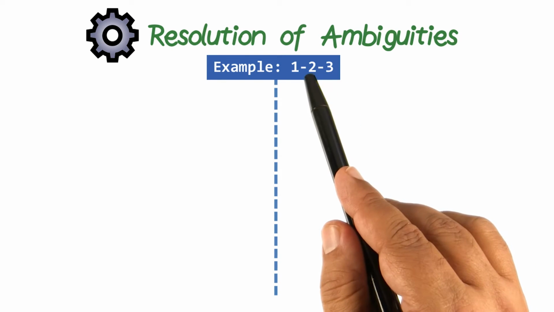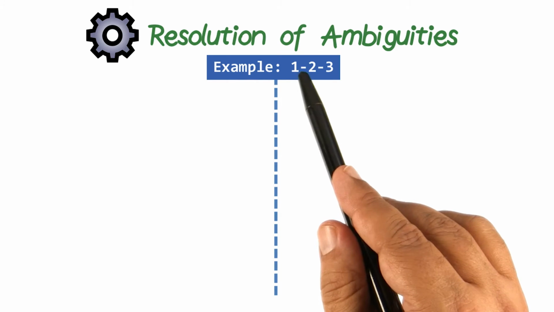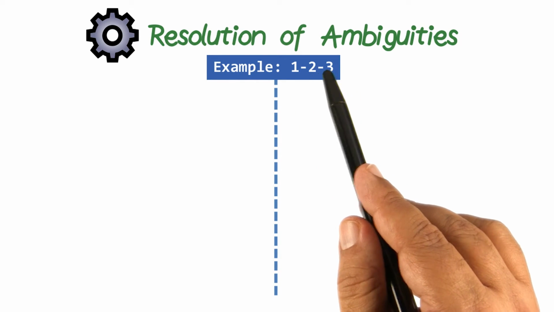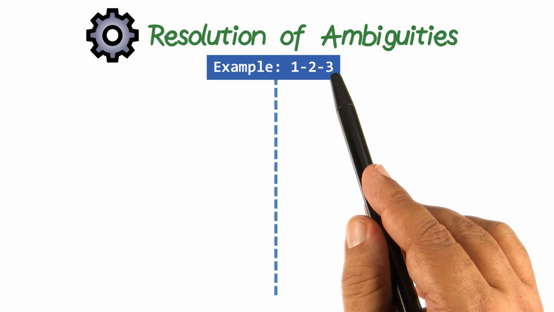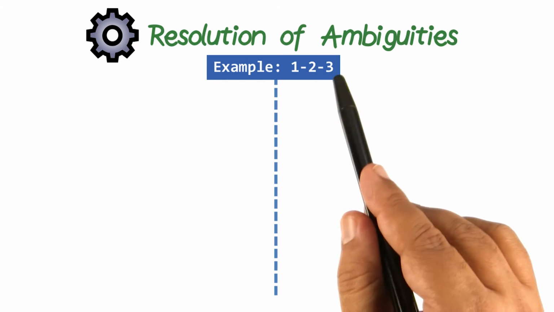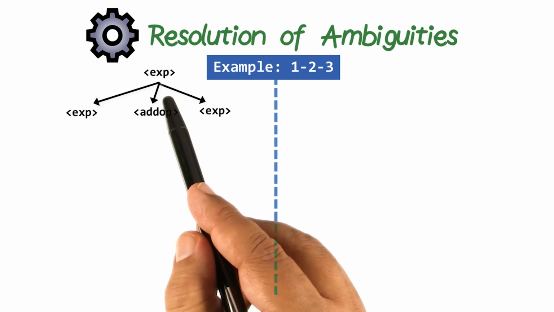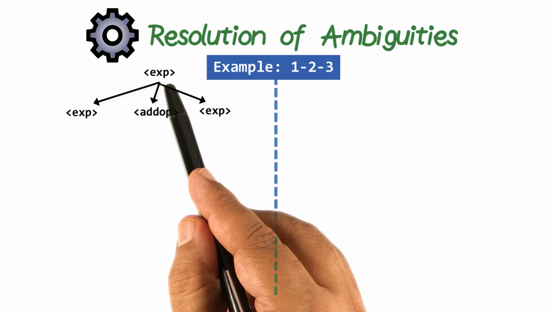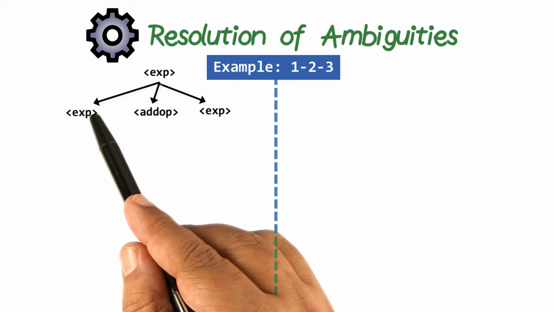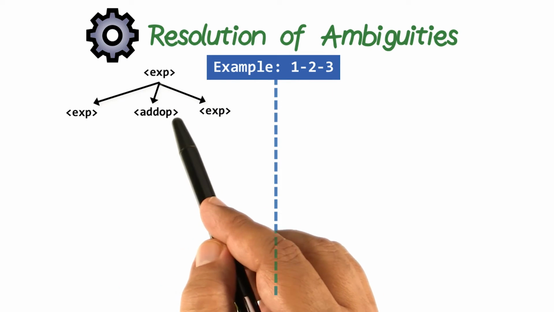and the result will be 1 minus 2 minus 3, which will be minus 1 minus 3, which will be minus 4. So let us see how the grammar prevents 2 minus 3 being grouped together. That's the question that we are going to answer through this example. Again, let's start with the derivation here, which derives the plus or minus operator. So for that matter, we have to expand the expressions into expression, add op, expression.